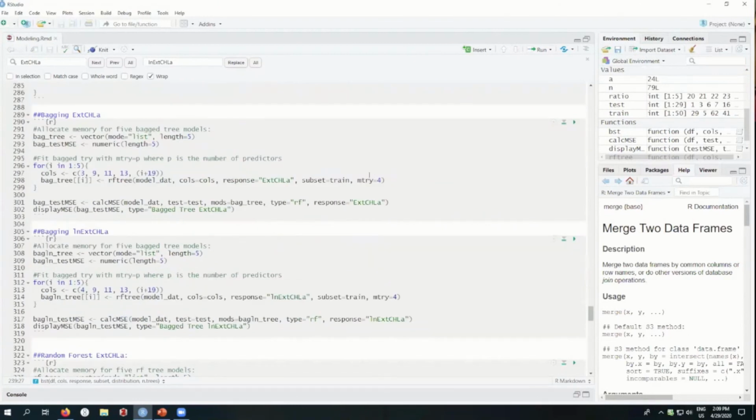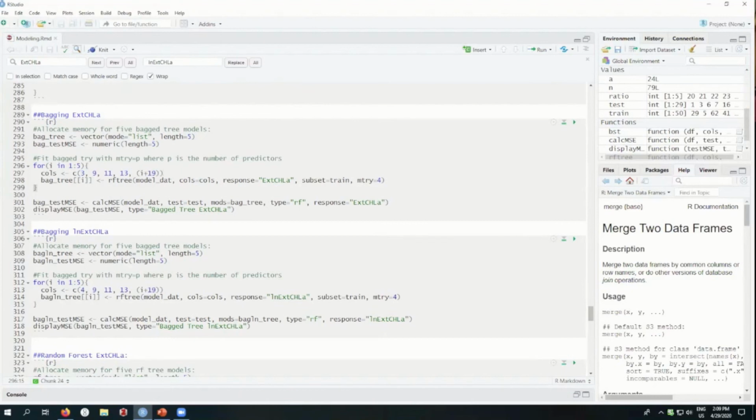So then here, I'm just fitting a bag tree on the extracted CHLA. We create a list to store the models in, and then we create a vector to put the test MSE for each model in, and we want to fit it for the climate variables, the 7-day precipitation, 7-day min temperature, 7-day max temperature, and one of the ratios.